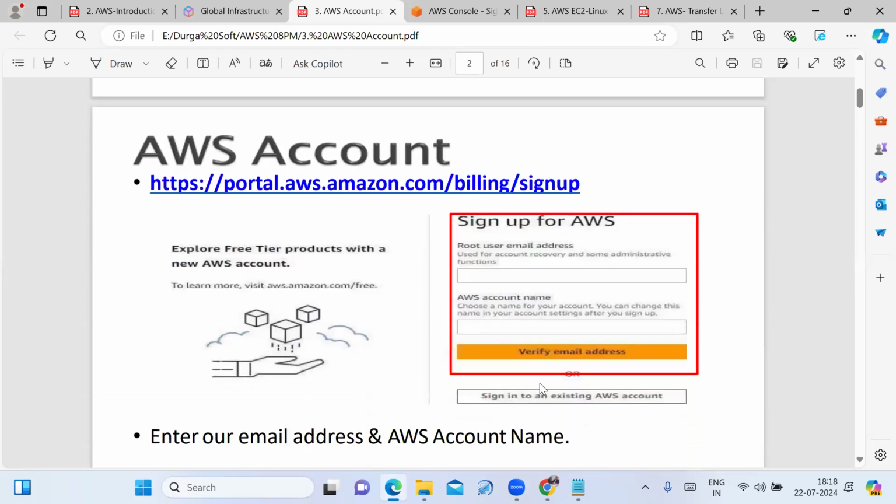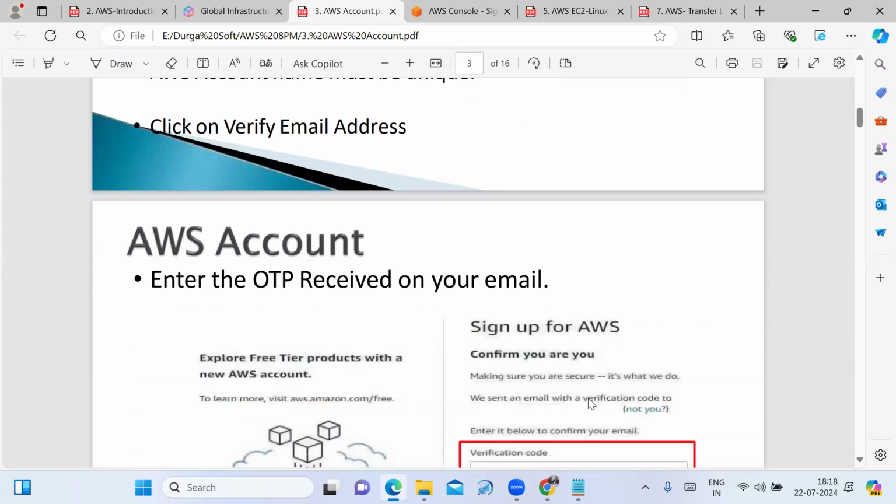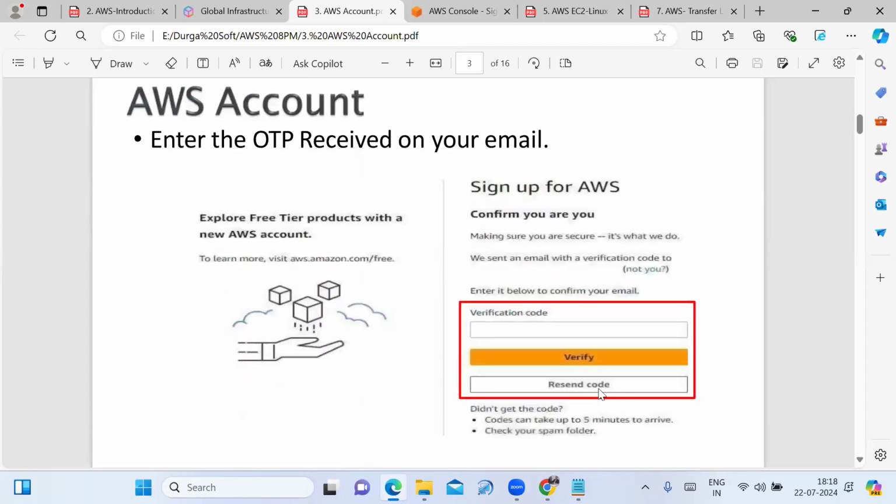After you click on verify email address, you get a code in your mail ID. Whatever code you received, you need to enter it here, as I have specified, and then click on the verify option.